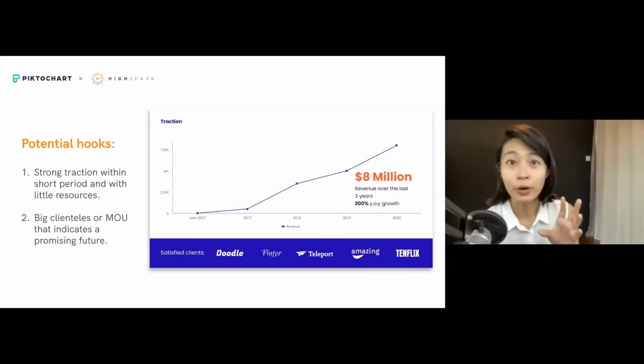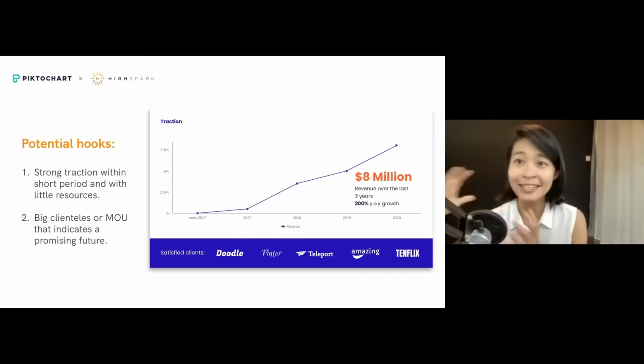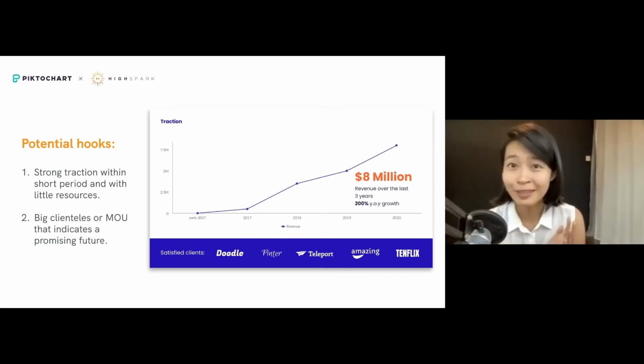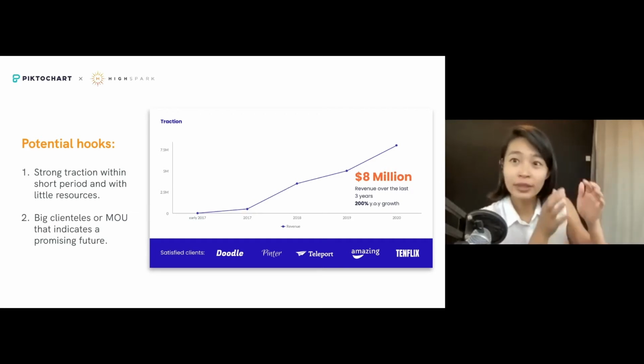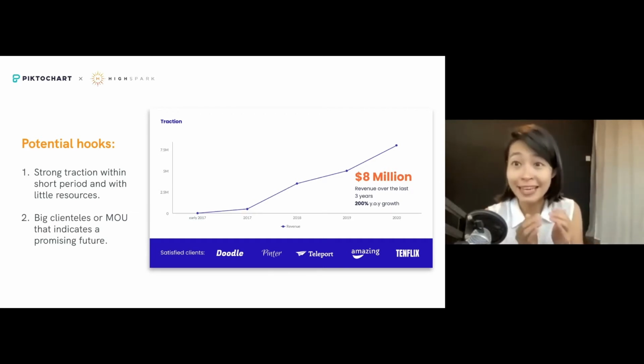Or, if you're talking about those bigger clienteles, how many of your customers actually signed an MOU to indicate their interest to work with you? And what is the size of the project? Is it by tens of thousands? Is it by $1 million? What is the upside? When you say that within a short period of time you've already gotten all this promising interest from your users and potential paying customers, imagine how much more you can achieve with funding. So if your intention is to scale or accelerate your business and you need the monetary support, this becomes a very, very interesting hook.